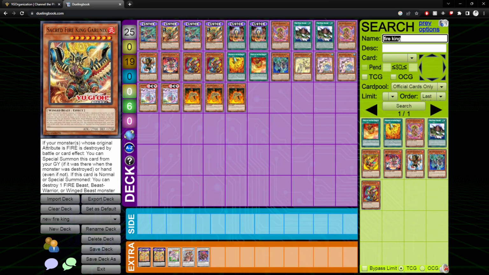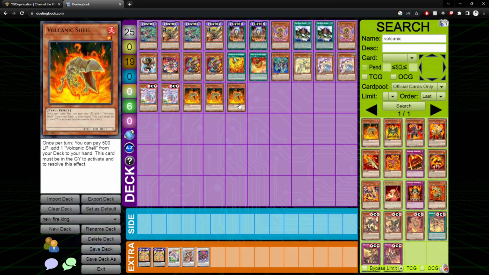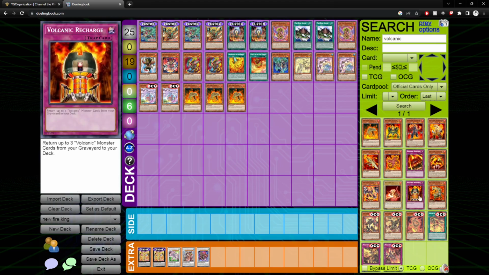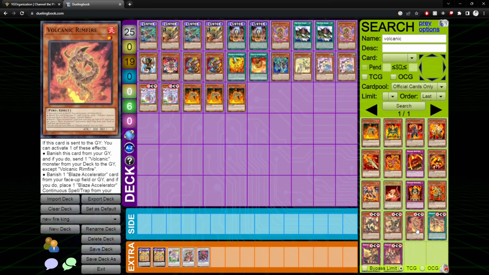And then, of course, there's all the new volcanic stuff, right? Shell is infinite advantage. Volcanic Trooper searches Shell. So if you want a good normal summon, you can use this, which searches Shell. And also, you can give your opponent a token, which can play around things like Evenly Matched and Lightning Storm. So that's another pretty good thing to have going first, protection from Evenly and Lightning Storm. As well as things like Rimfire, which is basically just a way to search Shell again, I think. You banish this card from your grave, send a volcanic from deck to grave, so yeah.